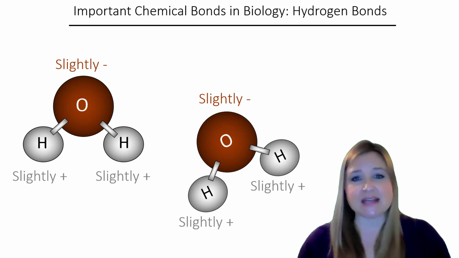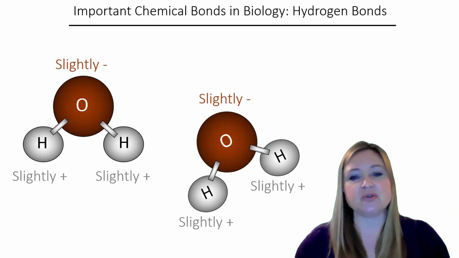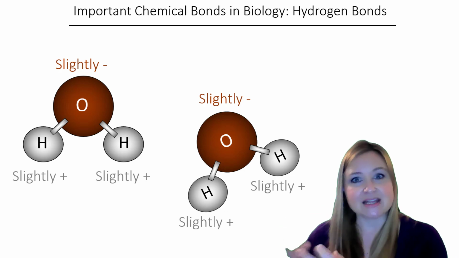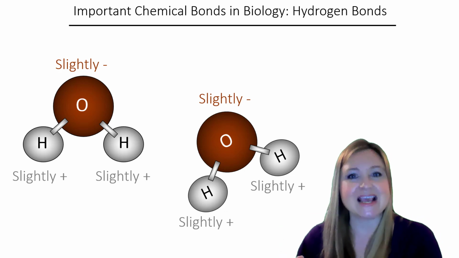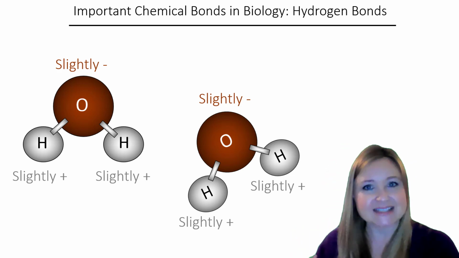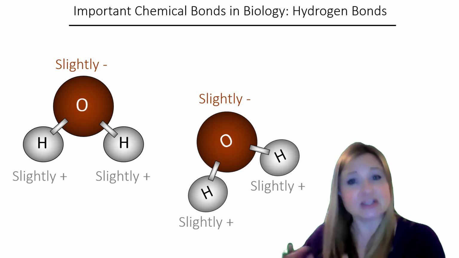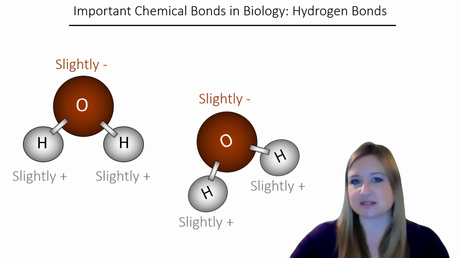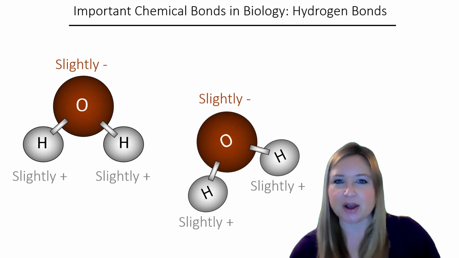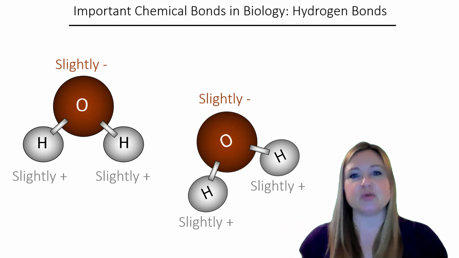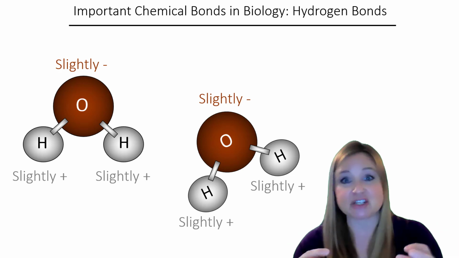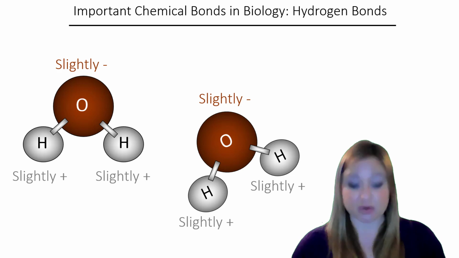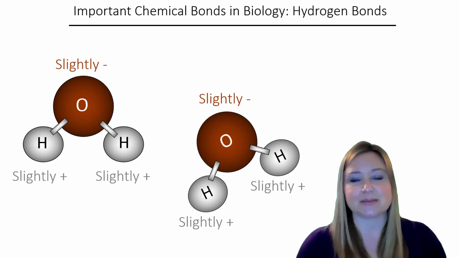Now, if you forget which end is which, just reason it out. You know that oxygen is a bigger atom. It has 8 protons, more protons, more positive charges. It's going to essentially attract that electron that's being shared by hydrogen more frequently. So if you forget which is the slightly negative end and which is the slightly positive end, just try to reason it through and remember that it's about sharing of that electron and that oxygen is the bigger kid here. It attracts the electron more frequently with a greater force.